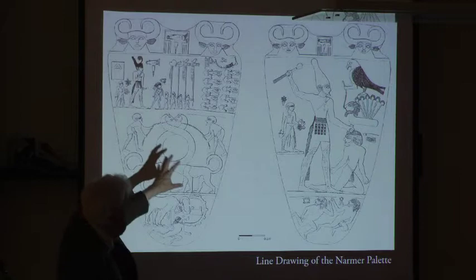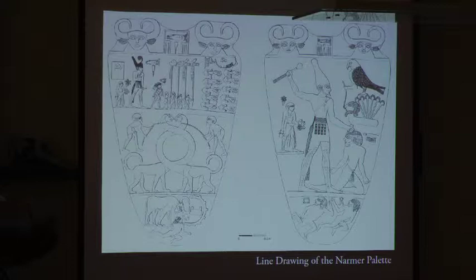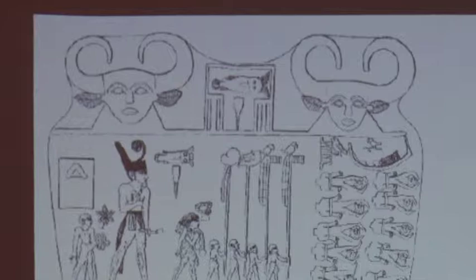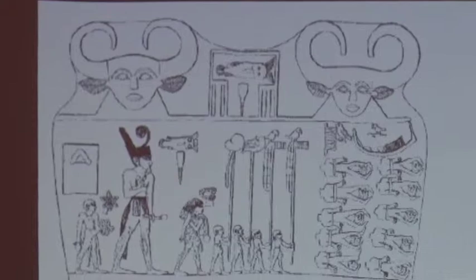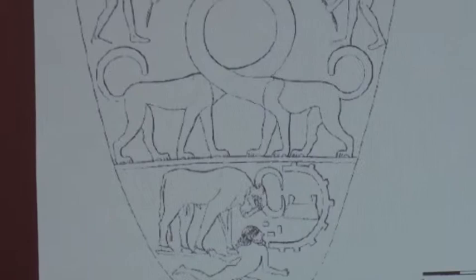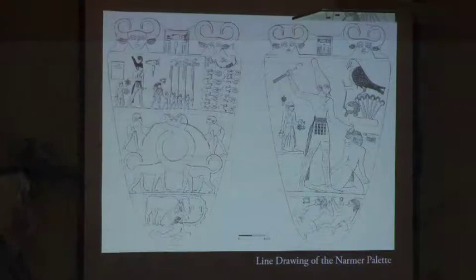And just to finish up, I would point out that the top of the Narmer palette is depressed in the middle. It goes out and then down. And depicted on both faces is this cow-horned, human-faced goddess, who is a goddess called Bat, who represents heaven. So there's a kind of cosmological dimension to the Narmer palette. You have these features representing them. The indentation, which clearly goes back to the use of this kind of indentation on earlier palettes, is also rather distinctive because anything that's really distinctive about it has been ironed out, and you just get these two high features above a shallow feature, in which is sitting the name of the king, King Narmer.